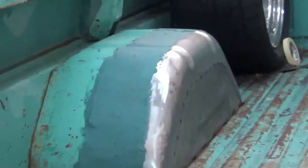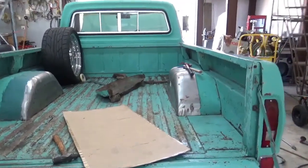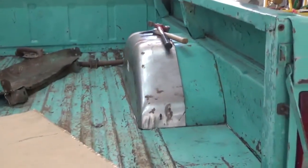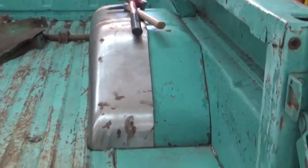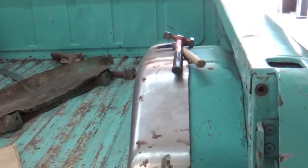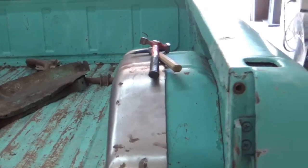Okay guys, as you can see, we have one in there and we're fixing to put this one in. Now, I know I haven't shown you guys everything as I've been going, but I'm gonna try to show you now. This is really hot, really hard. It's a hot day in Texas. Whew. So let me see if I can't show you what I'm doing.